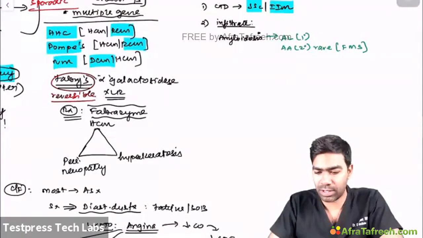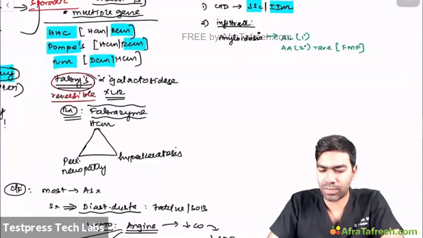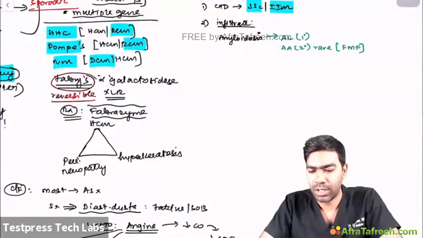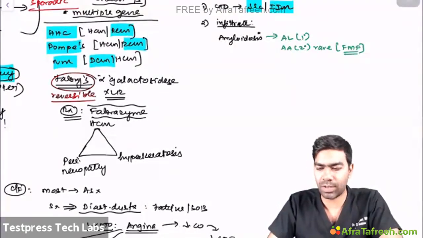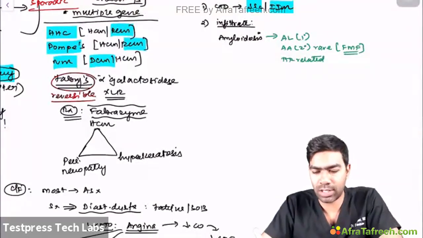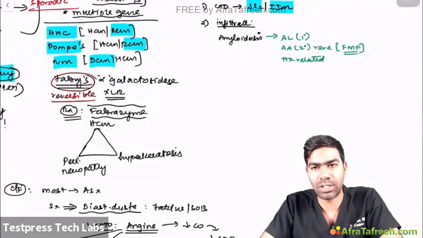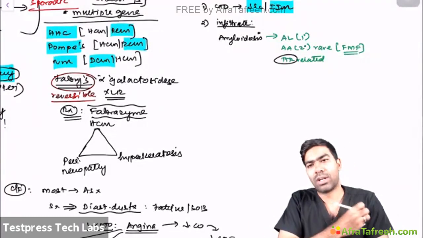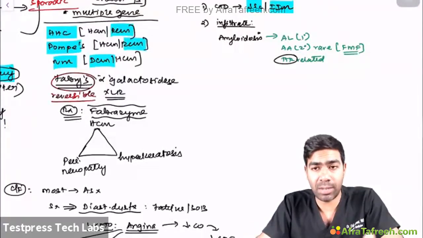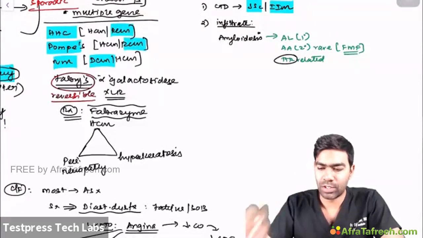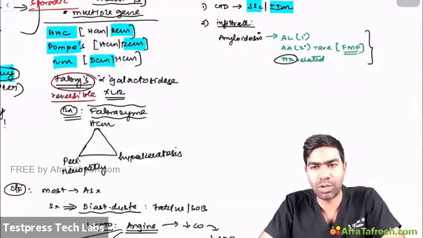Mediterranean fever, I think I said it wrongly. In familial Mediterranean fever, FMF, the usual cause of death is cardiomyopathy and arrhythmias only. So it can happen in AA, but rare, though very common in familial Mediterranean fever. And it can happen in the setting of TTR-related amyloidosis. We'll be discussing more about that in the rheumatology section, this transthyretin-related amyloidosis, which usually produces cardiac involvement very commonly. It could be wild type, that is completely different. Otherwise, you have something called senile amyloidosis, that is also due to transthyretin only. So these are the three characteristic types of amyloid that generally produce cardiac involvement.